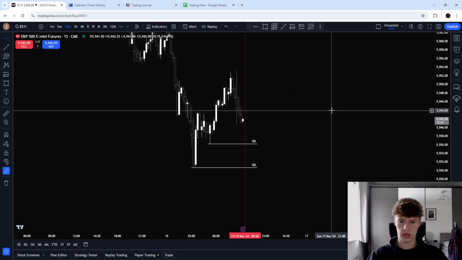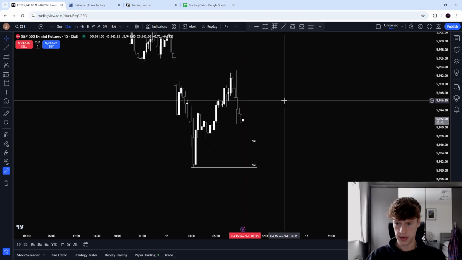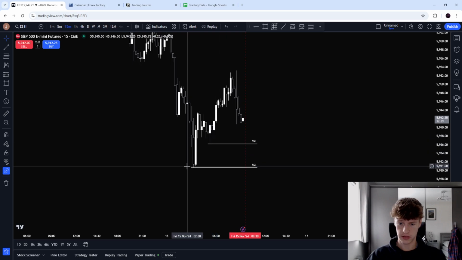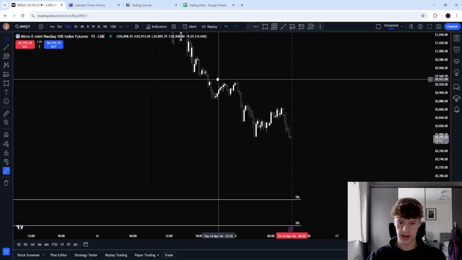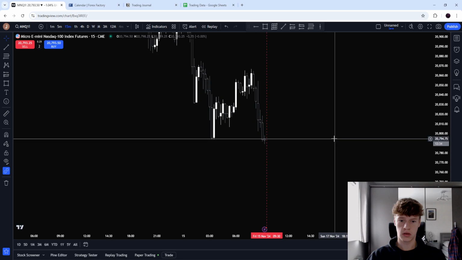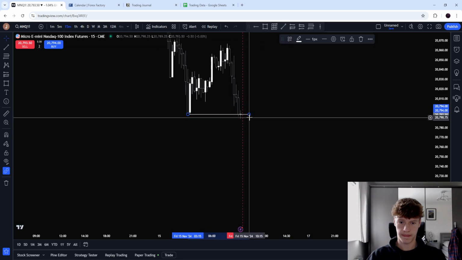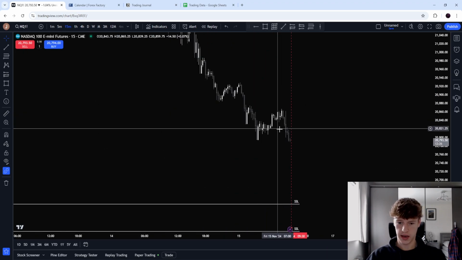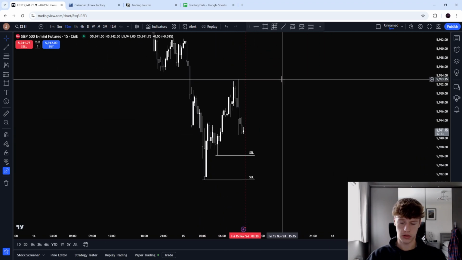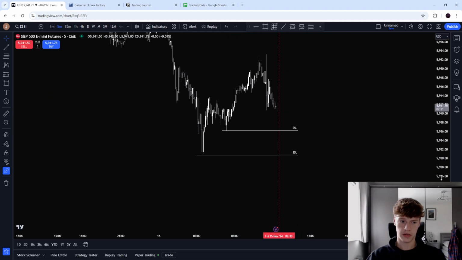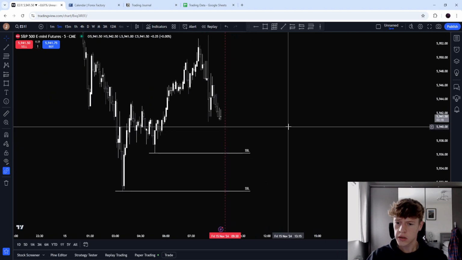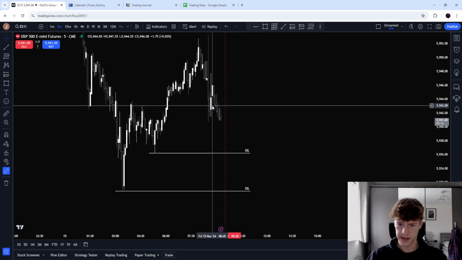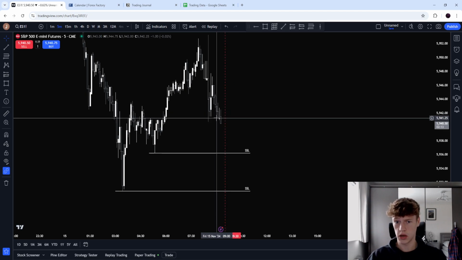Now, what I'm also looking at is this massive SMT you can currently see. ES, these lows, NQ is through them, as you can see. So here, once again, I am unsure of what I'm looking for. So I think to look for longs off of this SMT, I'd like to see an internal low get swept, an SMT at the internal low, and then displacement up, a retrace and pull back down, and then longs.